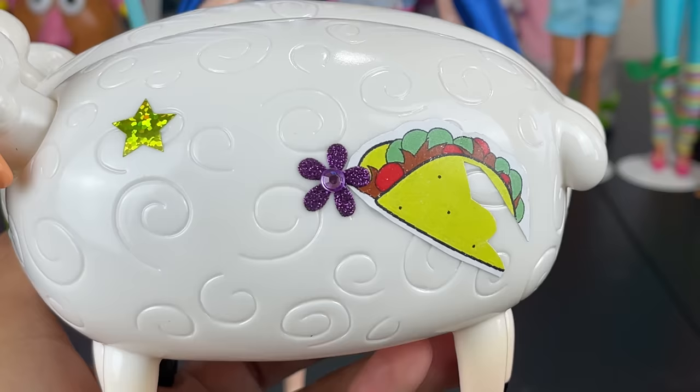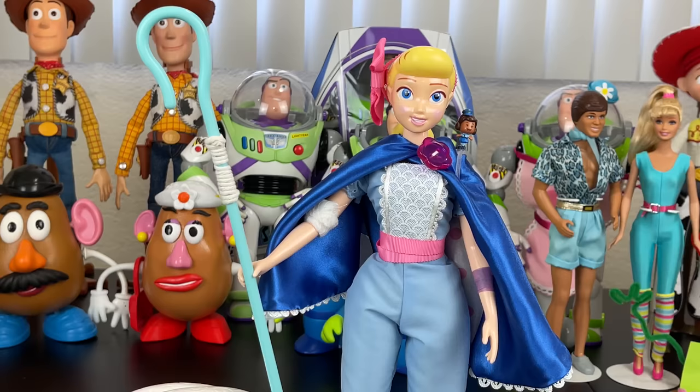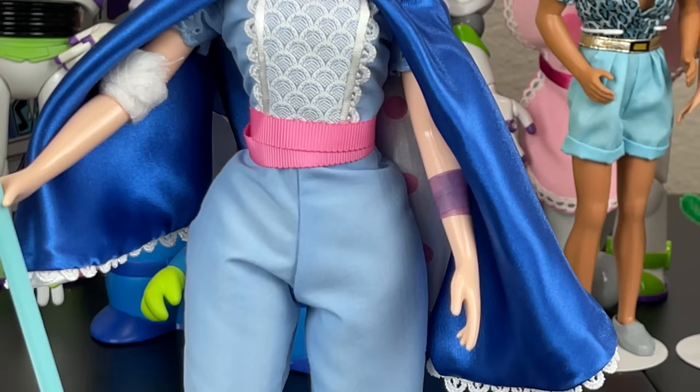Now the staff that you see here is a Signature Collection Bo Peep staff, but I added the actual white rope that you see there wrapped around the staff. It's a real rope that I found, a thread, and I did mod that myself. I also added the bandages on the arms, which is a gauze material. This was a washi tape material I found for the purple band, and it stuck on just nicely. So those are the modifications I added.